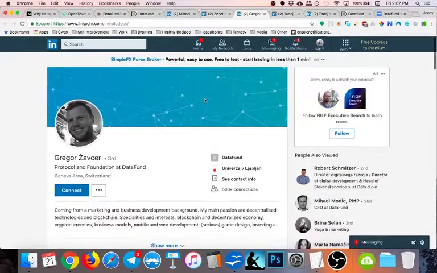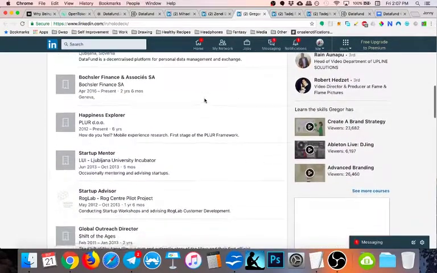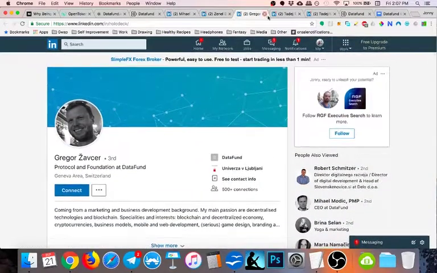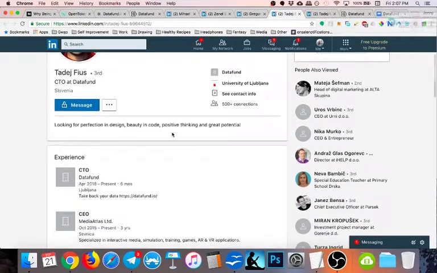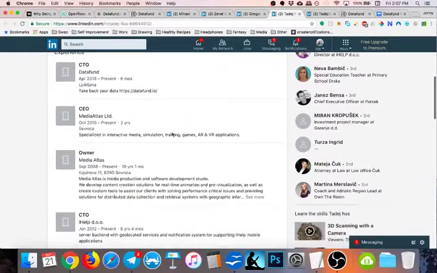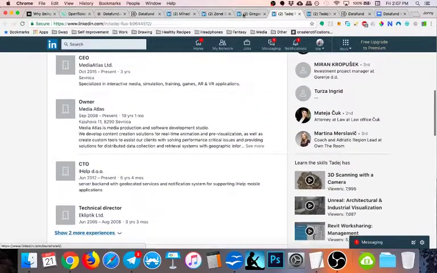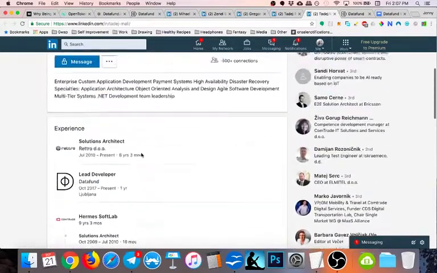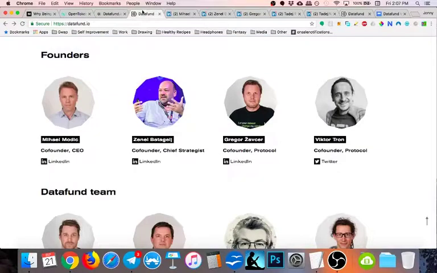This guy is one of the protocol and foundation guys, and he's sort of a finance and a startup guy, which is good to see because he'll have experience in that realm, and I think you need that for sure. And now they're tech guys, so they've got two guys named Tadej, which is nice. I don't know if Tadej is a common name in Slovenia, but they've got two of them, and these guys both have a significant amount of experience as programmers and software developers. So I really think they've got a really solid team, and Slovenia is known for bringing quality into the blockchain space. Let's look at their advisors.